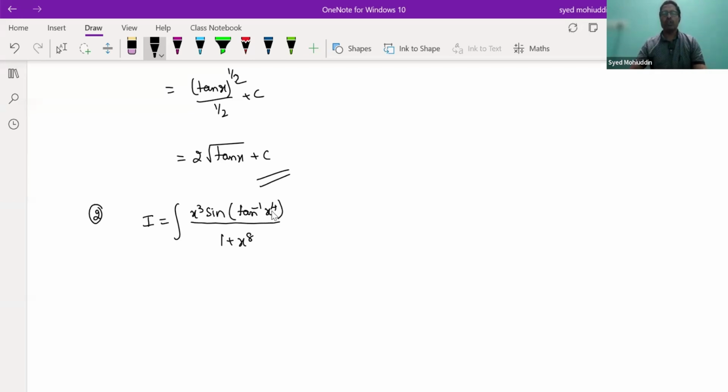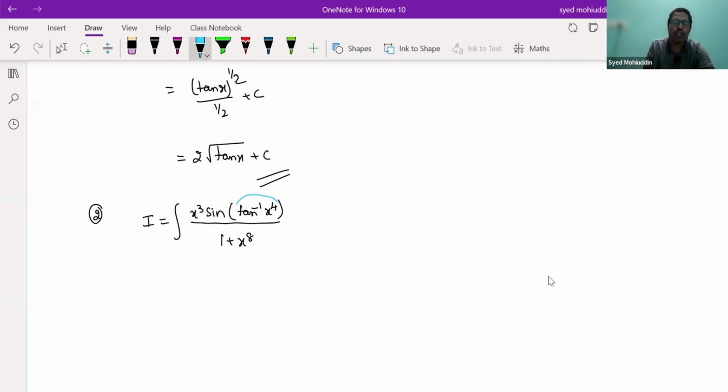Since you are having x power of 4 in the numerator, the question is, can I express this denominator also in the form of x power of 4? But if you are taking x power of 4 as t, what should be the value of x power of 4? There is another question that will arise over here. So let us see, if I take this value as t, what will happen? This one possibility I'm checking.